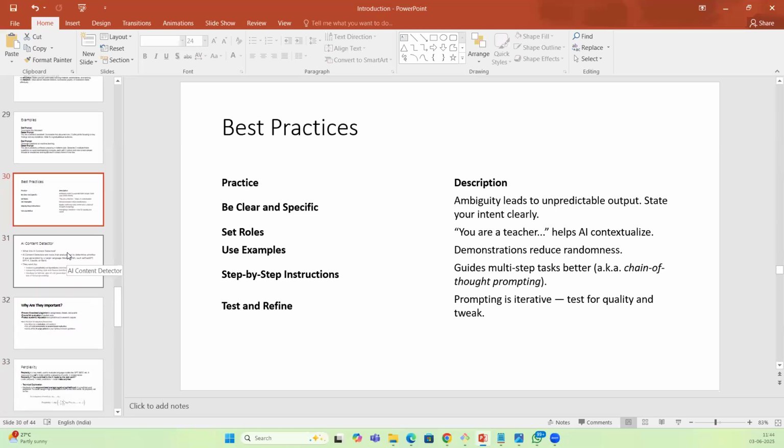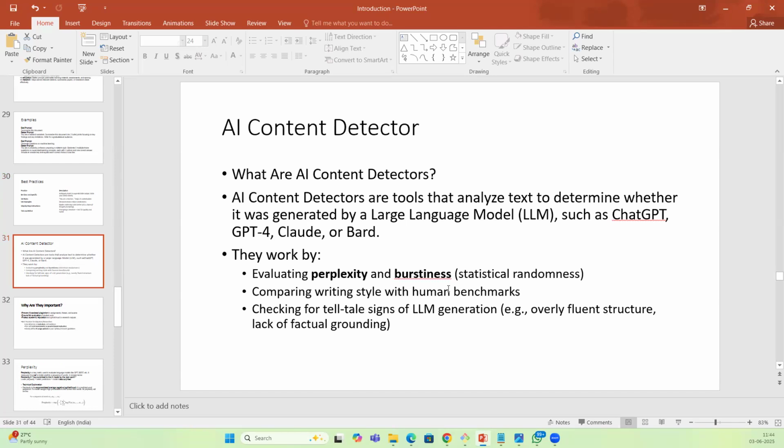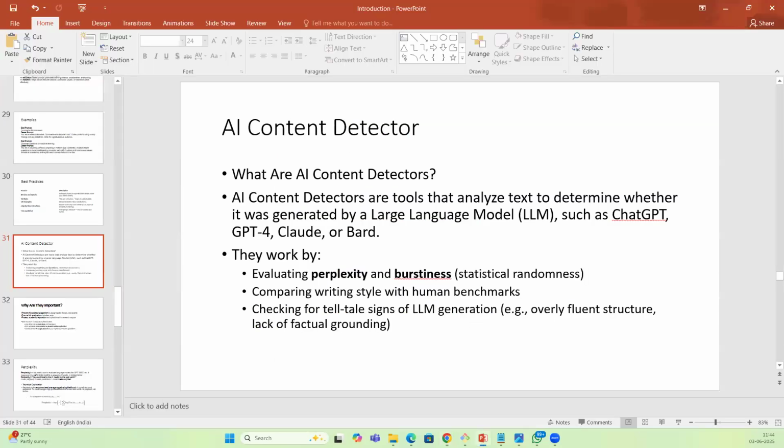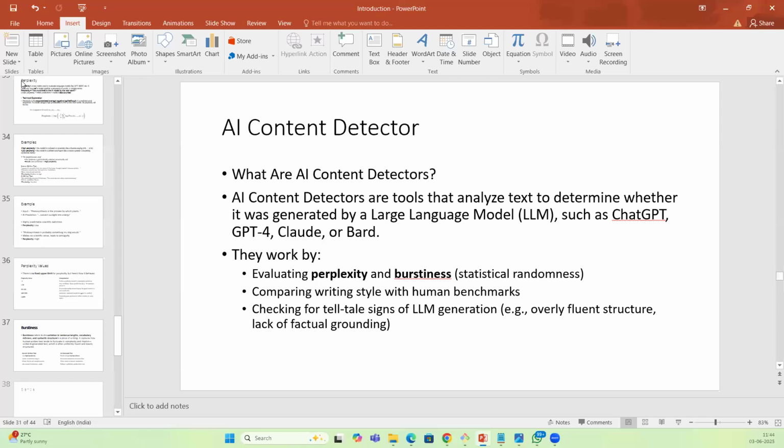We can go in a reverse way. Let's see the demo first, then come to the slides. Either we understand the lesson first, then go to the demo, or go to the demo, see that, have some fun, then come back. That is also fine. Let's do it this way this time. There are actually many such tools. I'll use one tool and try to explain.